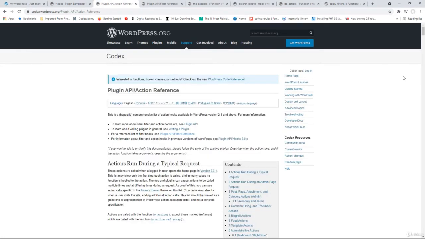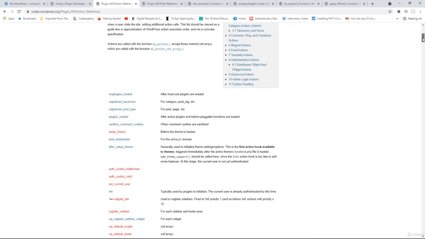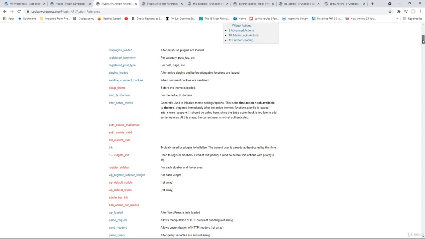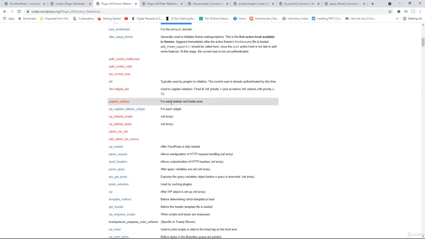And right here, if you go to the WordPress Codex and you search for the action reference, in here, you will see a whole list of different actions that have already been created by WordPress, which will do something for you at a particular point. So say, for example, you wanted to do something before the theme is loaded. This would, of course, be advanced stuff. But right here, you have the action called setup_theme. When you run this action, you would be able to do something before the theme is loaded. You can use this action, register a sidebar, to basically create sidebars and so on.